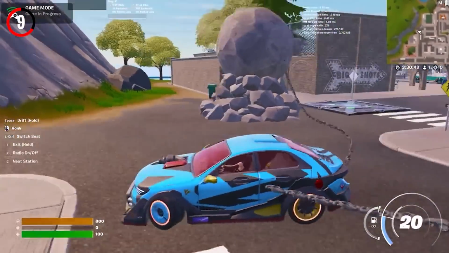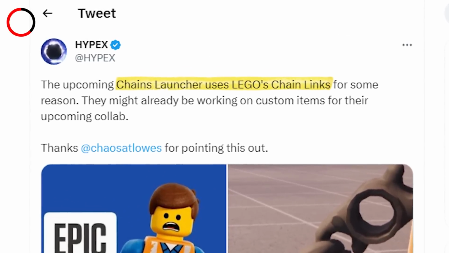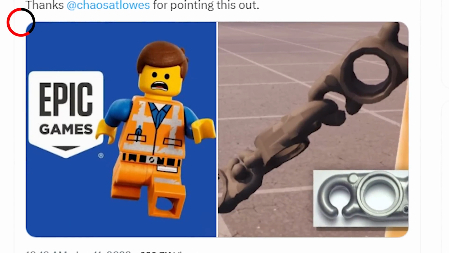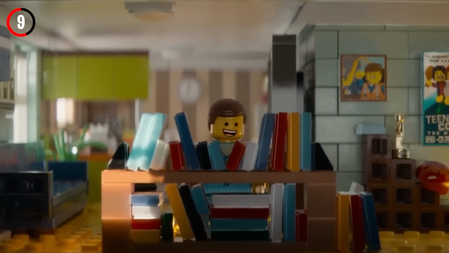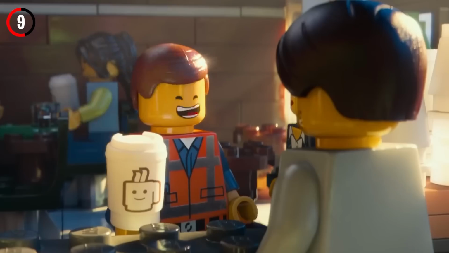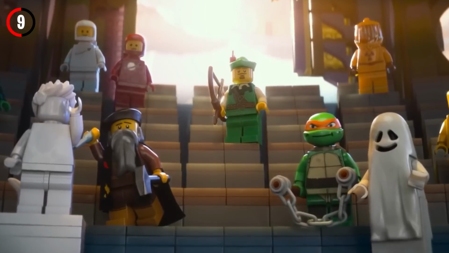And another really interesting detail was discovered by a data miner named Chaos, because apparently this chain launcher uses Lego chain links, and well, we know Epic is working on a huge collab with Lego already, so I guess it turns out we probably will see this launcher. It'll just be a part of that event.